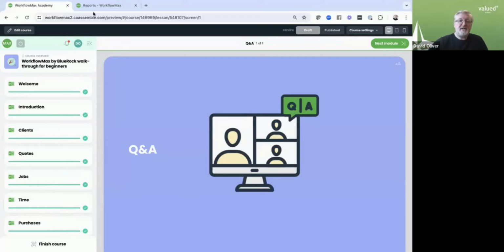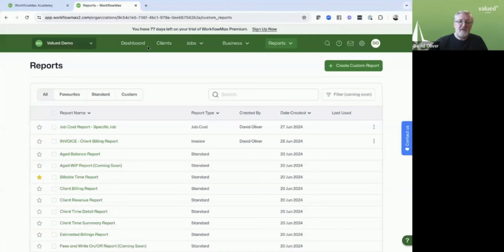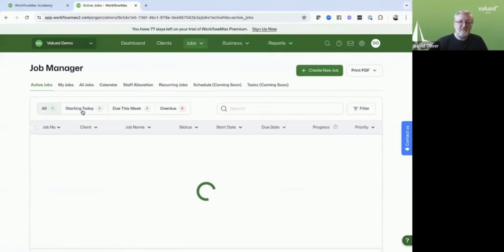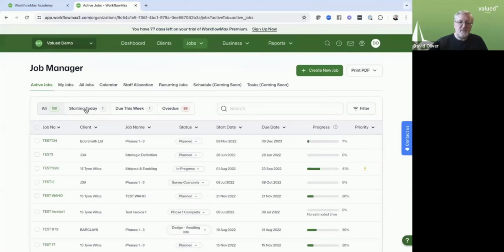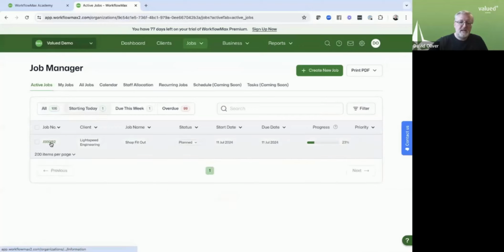Where do we mark costs as actual? So let's come back to your job and have a look at that. If I just move back to jobs and jobs, you'll see that at the top of your jobs list here, it's showing any jobs that were starting today. We will have 1, which is the job that we were dealing with. Really easy way to filter the list, just to get back into the one that we're using.